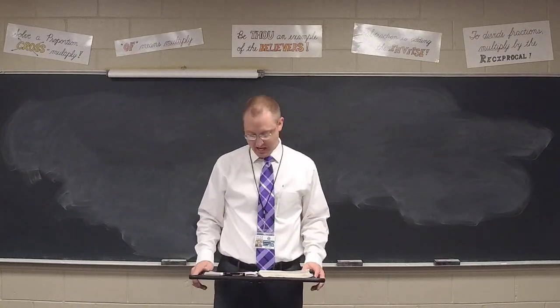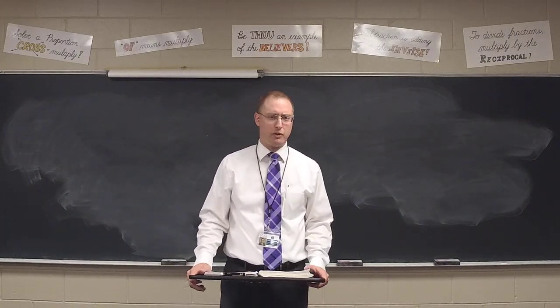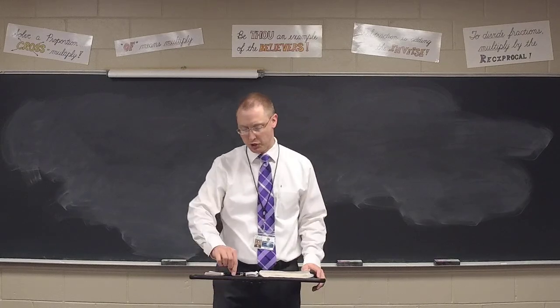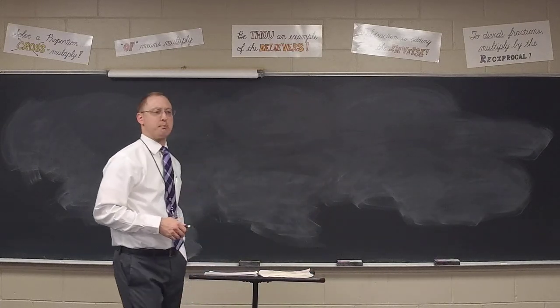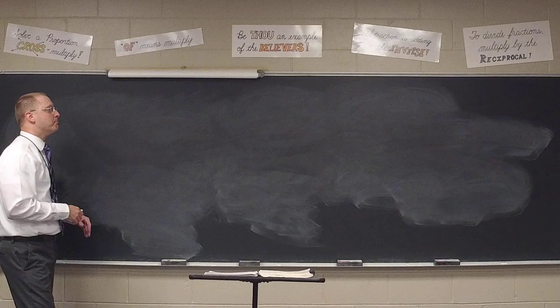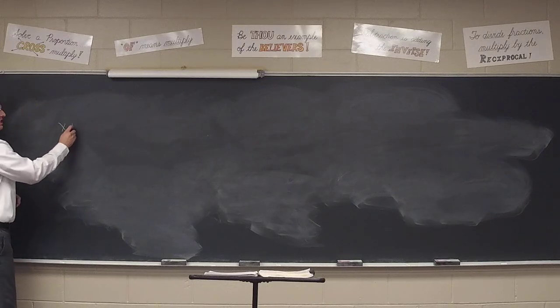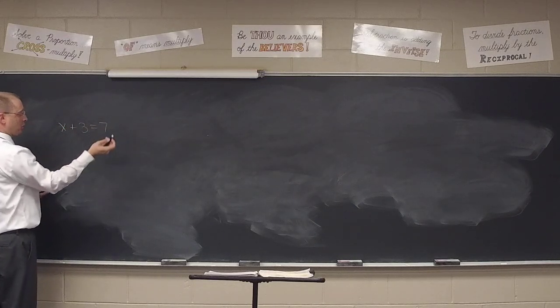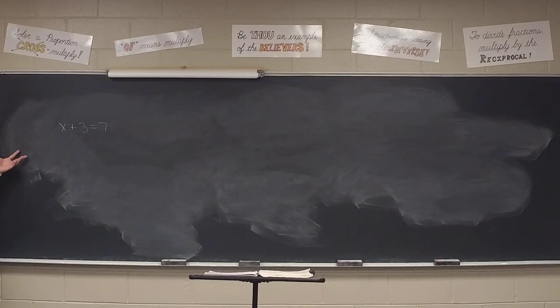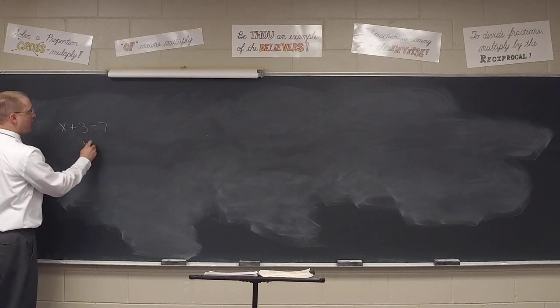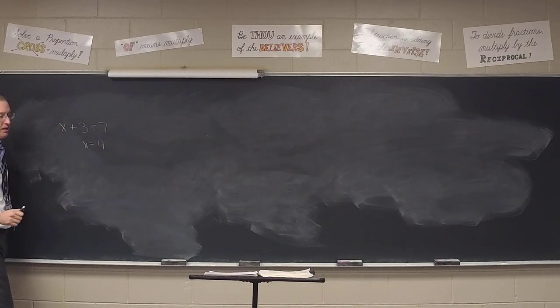Right, as we get started today, I want to begin by reviewing something from Algebra 1 and Algebra 2 that you learned. We talked about different types of equations. Most equations, like, let's take something really easy like x plus 3 equals 7, are what we call conditional equations. This is a lie unless x is equal to 4. That is the condition under which that statement is true.